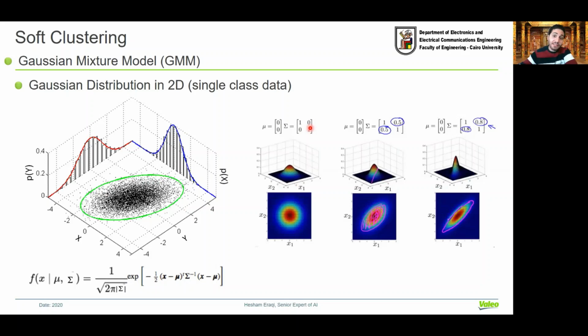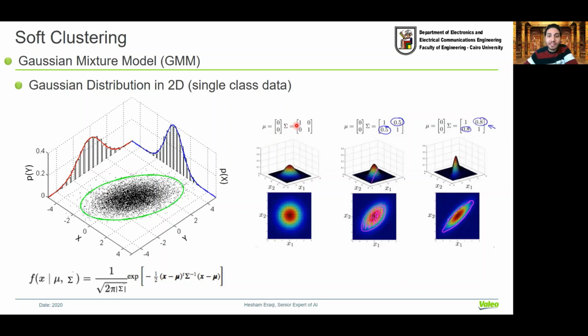And actually, the diagonal is indicating the variance of each feature. So the 1 and 1 here, these are example numbers, by the way. These are example numbers calculated on the distributions that are indicated below them, okay? But generally speaking, the mu can be a vector having any values, and the sigma can be a matrix. For sure, it is 2 by 2 if you are speaking about data of 2D like this. So it is 2 by 2. It is symmetric for sure, but it can have any values, okay?